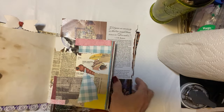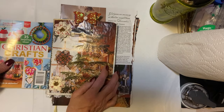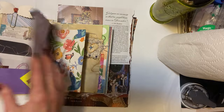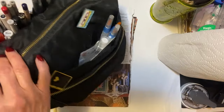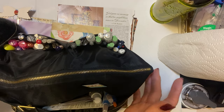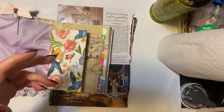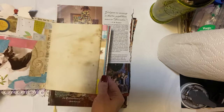So if I paint these books at all, which I kind of want to now that I've brought it out, if I add any paint at all, I'm just trying to think. And of course, you guys have all seen my tour of my art bag. So art is very important to me. I have to work with my hands, and I do. I have to work with all the things, guys, all the things.